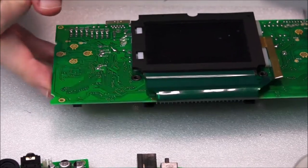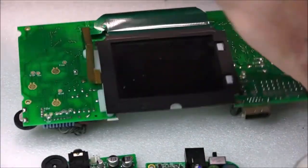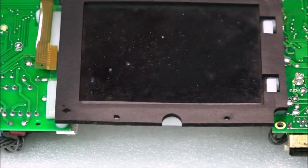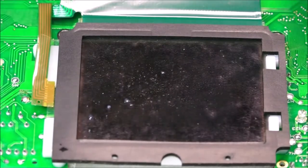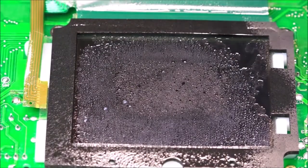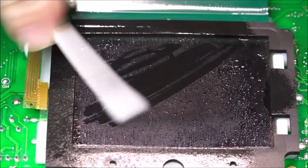Let's just try and get a better view for you guys. Seems to be turned all the way around. It's tilted up in the other direction. There we go. See if we just get that there for you. As close as we can get. Focus. How is that? Is that good? Okay, we'll try that. I'm just going to give that a spray. One little spray, and that's actually, I would say, more than enough.